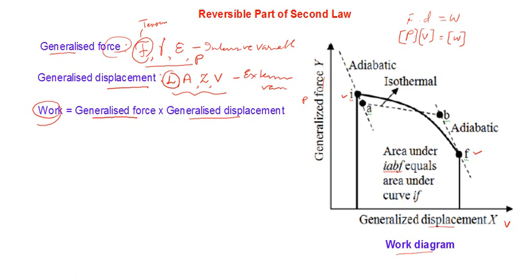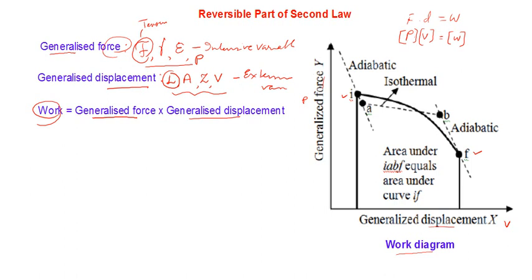If it is a string problem, then there will be a corresponding value of tension here, a length here, and a temperature here. Of all the quantities, temperature will be one of the three thermodynamic variables, and there will be a final value for all those parameters here. So this is a general picture, that's all.